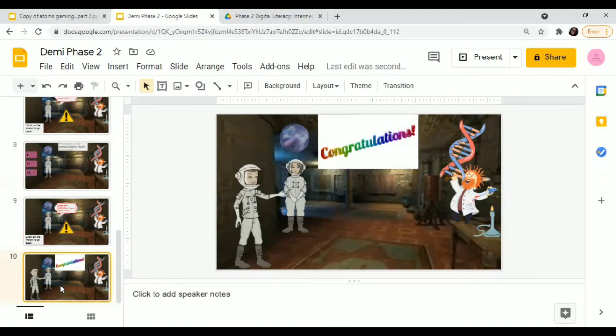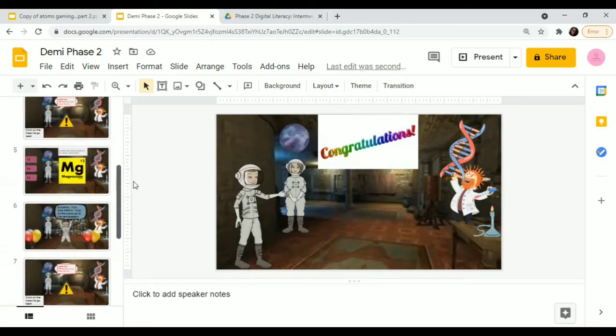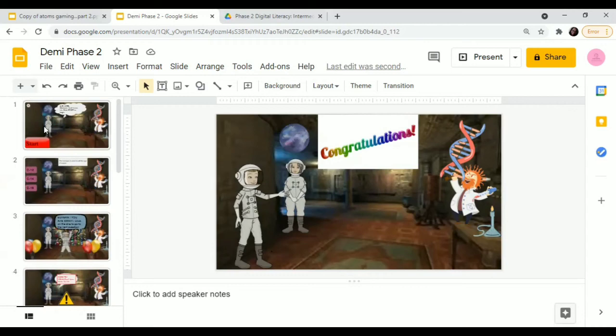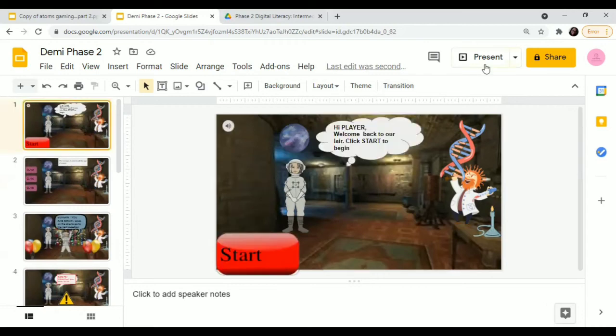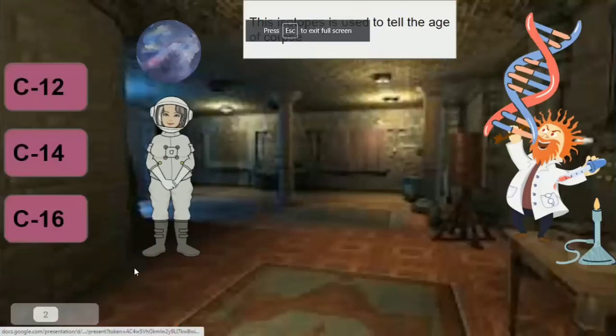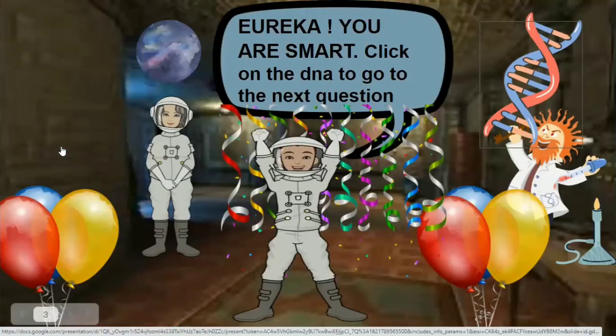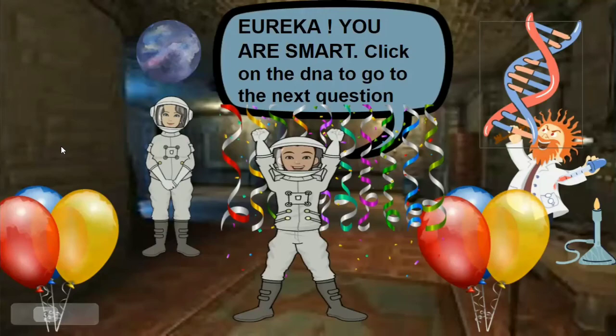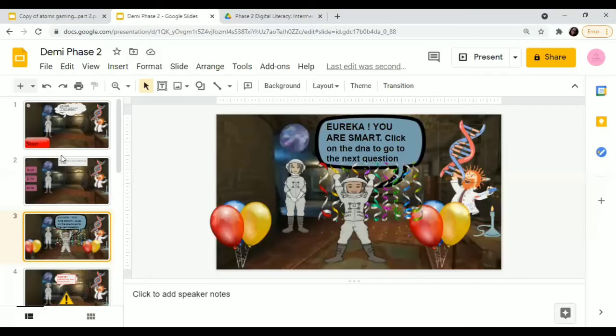So it would be slide 10 now because I removed a slide. All right, so very important. And so everything in terms of the previous linkage that you'd have done already would not affect your slide deck. So let me just show you. So 14, when you click it, it will still take you to the correct answer slide. So it won't affect the ordering.